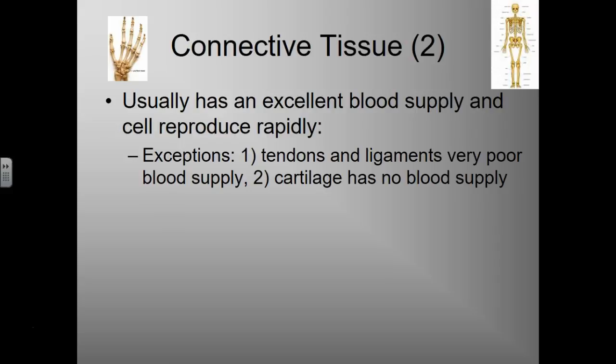A lot of cartilage in our body is sitting in the middle of a joint where there are no blood vessels, there is no blood. There's synovial fluid in there that lubricates the joint. But it takes a long time for materials to move from the blood into the synovial fluid and into the cartilage. So it has to gather raw materials to rebuild the damaged cartilage.